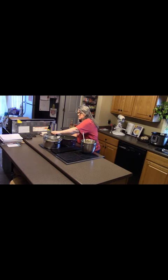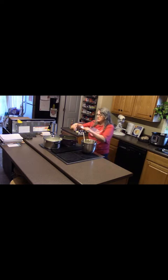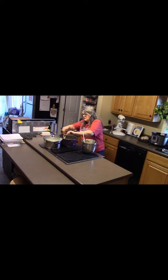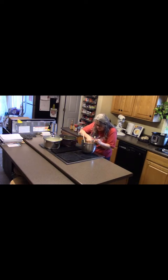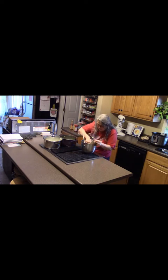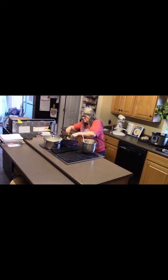Alright, our broth is up to a rolling boil. So I'm going to get about a half a tablespoon of the dough. I'm going to drop it in. It's already floating up to the top, making some nice dumplings here. I will definitely show you guys all that in a minute once I get all these dropped in there. So, I get them dropped in here.